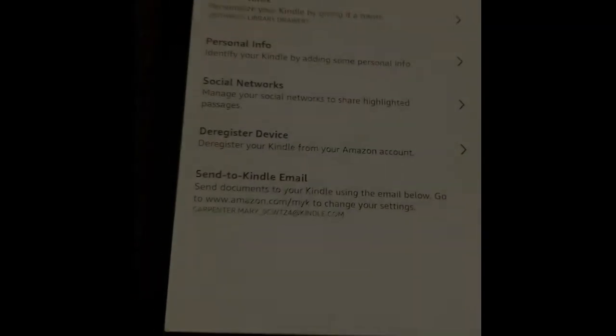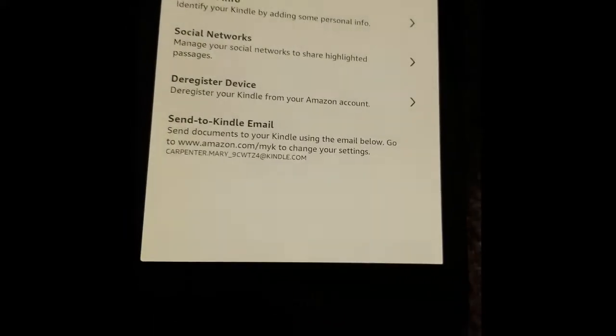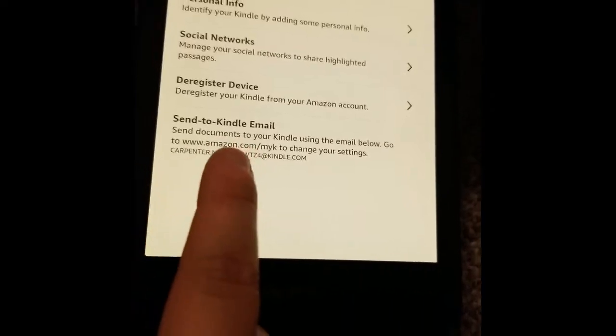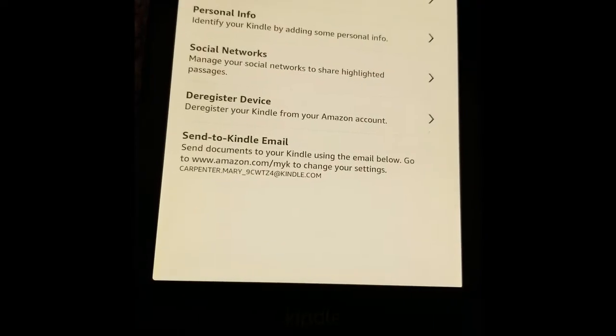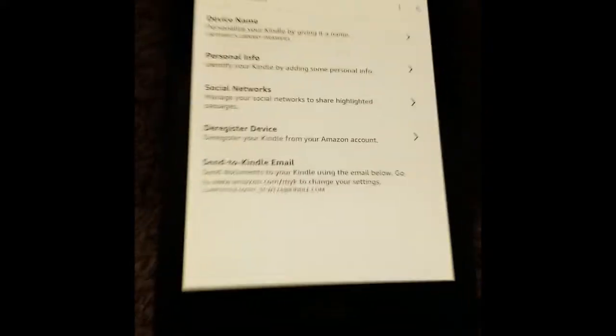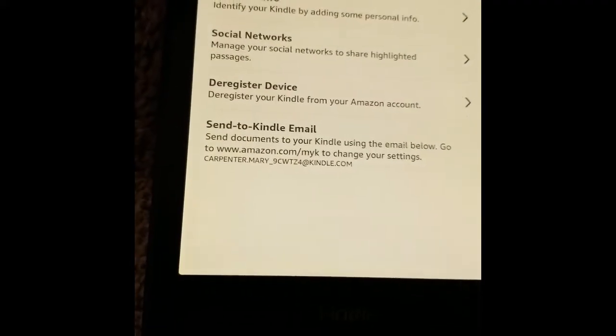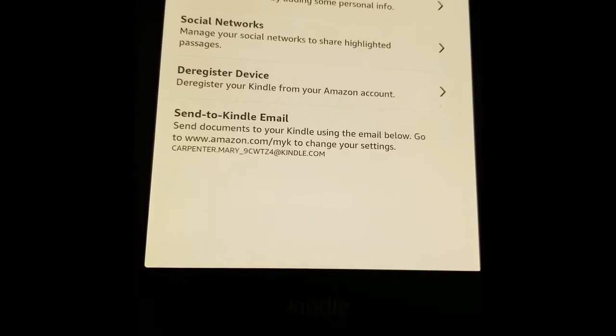Okay. Once you're connected to Wi-Fi, you're going to want to go to your account, and you want to look at this at the bottom here. This is your Kindle email. Write this down somewhere, or if you're smart, you can just memorize it. We will be sending all your ebooks to this email. So actually, if you send your ebooks to that email, I will get them on my Kindle, so please don't do that. So once you have that, you will now have to go to the computer for part 2.